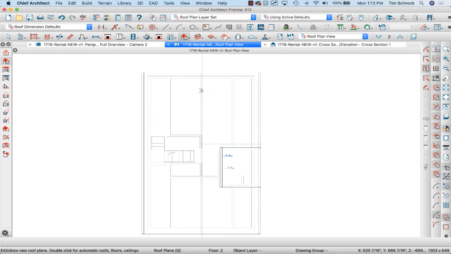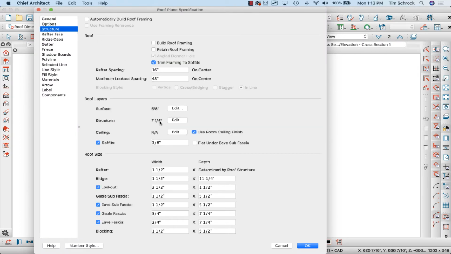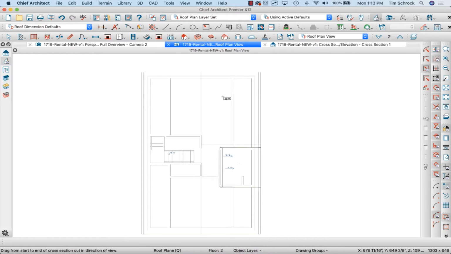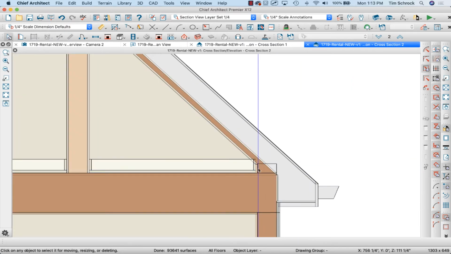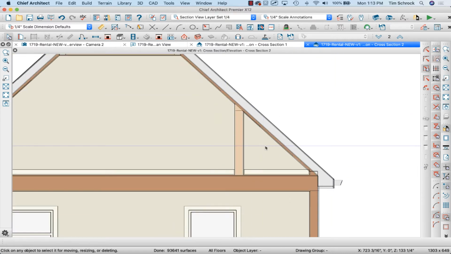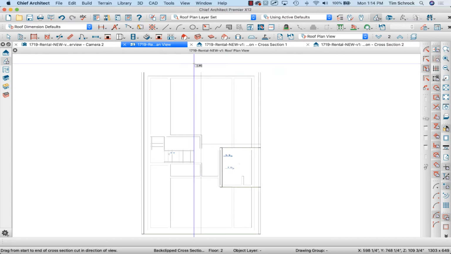All right, first thing I did was I reset my roof planes to be 2x8 rafters, and set the proper plate height. So in section view, you can see the 2x8 rafters sit directly on these two plates on top of the floor joists. Now, I only want to fur down the proper insulation value here. So I need 11 1/4 to get my insulation and a baffle right through this section, while keeping this 2x8 rafter going here. So I'm going to use a ceiling plane to do that.